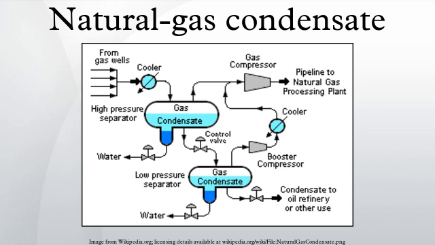There are literally hundreds of different equipment configurations for the processing required to separate natural gas condensate from a raw natural gas. The schematic flow diagram depicts just one of the possible configurations. The raw natural gas feedstock from a gas well or a group of wells is cooled to lower the gas temperature to below its hydrocarbon dew point at the feedstock pressure, which condenses a good part of the gas condensate hydrocarbons. The feedstock mixture of gas, liquid condensate, and water is then routed to a high pressure separator vessel where the water and the raw natural gas are separated and removed.